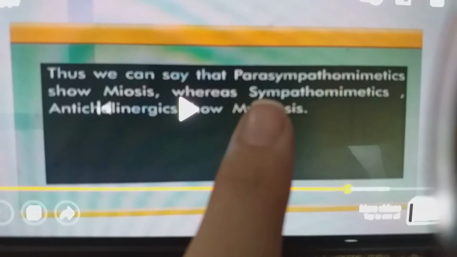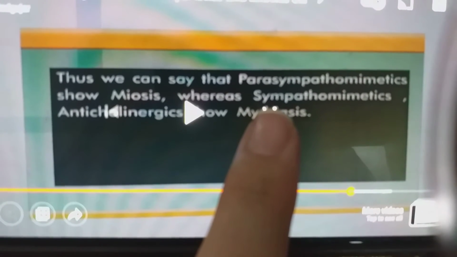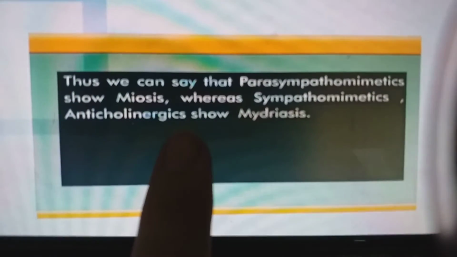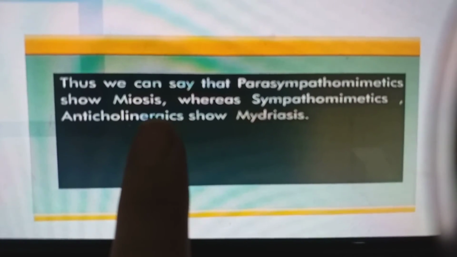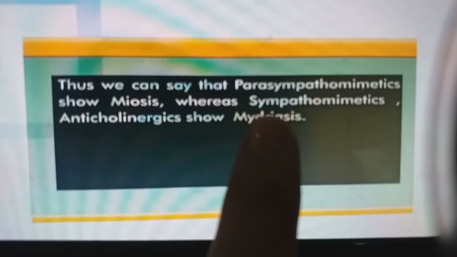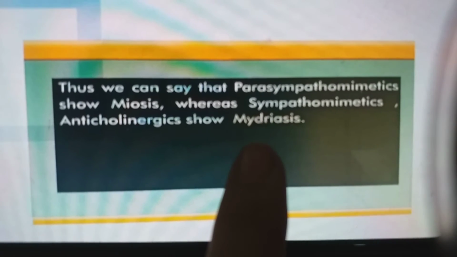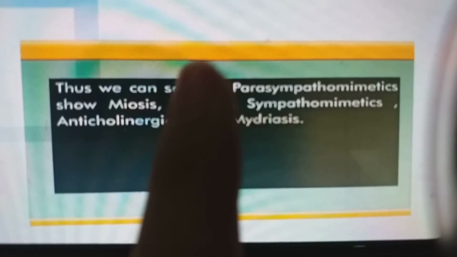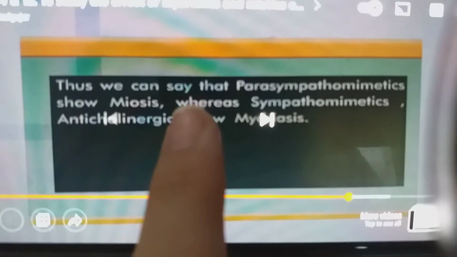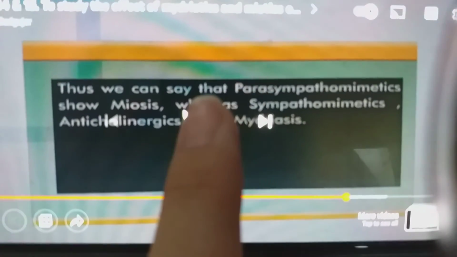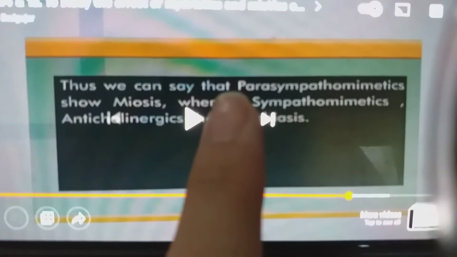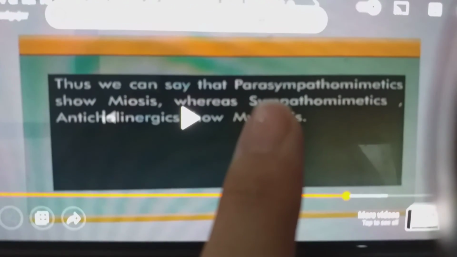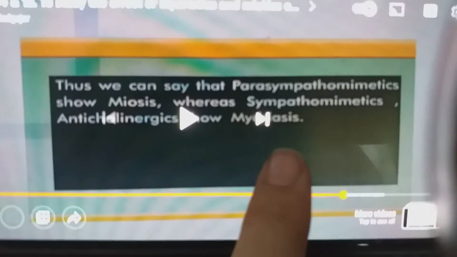Here atropine and ephedrine act as anticholinergic drugs, or we can say sympathomimetic drugs, which cause mydriasis. And in another way, some drugs show miosis that are associated with the parasympathetic drugs or parasympathomimetics like acetylcholine.